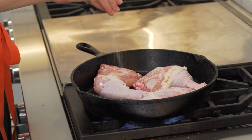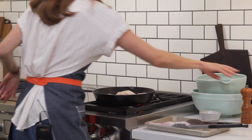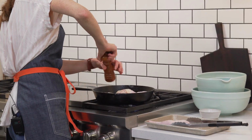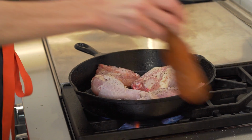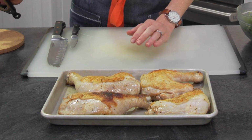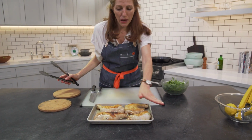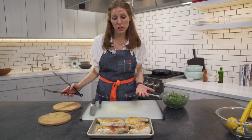More salt. And some more pepper. I'll see you back here in a minute. So the cast iron skillet gives me a head start, helps to crisp up this chicken skin, and it's gonna cook a lot faster once it goes in the oven.